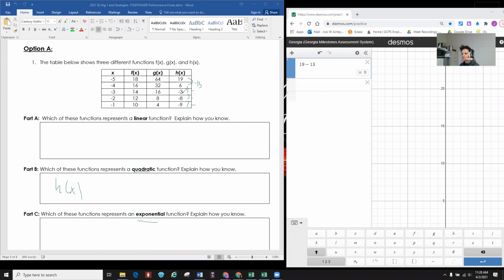So the difference between 6 and -3 is going to be 9. So again, if you want to do it in the calculator, it's the second number minus the first number. So -3 minus 6, -9. The next one will be -8 minus -3, -5, if you're using the calculator. And then the last one will be -9 minus -8, -1. And then just check your numbers to make sure it's right. All right, you can see these are not the same, so it's not linear, but quadratic says the second time I do this, the second difference is constant.